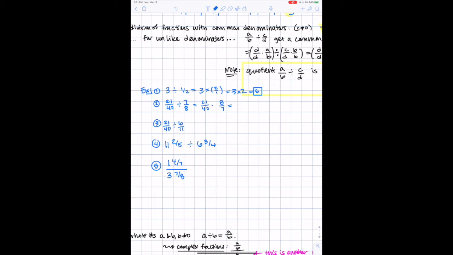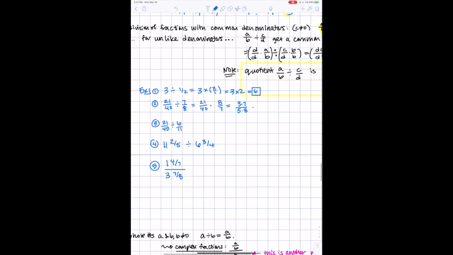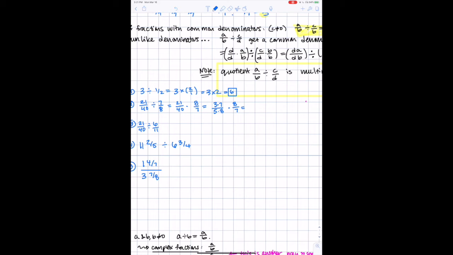So for instance, I know that 8 is a factor of 40. 8 times 5 is 40, right? And 21 is really 3 times 7. So I'm going to write 21 as 3 times 7 and 40 as 5 times 8. And now, of course, I'm just multiplying numerators and denominators. So I'm going to leave this in the factored form for a minute here. It's, of course, not fully factored, but I have at least a list of common factors here.